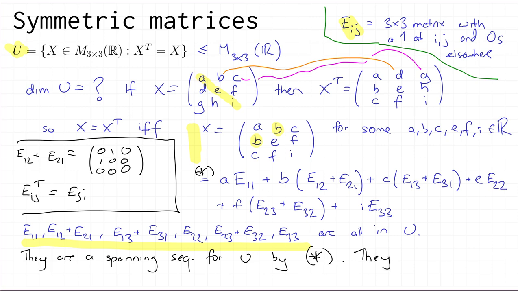So the thing that you then need to do, in order to prove that they are a basis, is to show that they are linearly independent. Having run out of space, I'm going to leave this to you. You can show that they are linearly independent just by the usual method, the same method that we used on our first example in this video. Take a linear combination of those things, suppose that it is equal to the 3 by 3 zero matrix, and deduce that A and B and C and E and F and I must all be 0, so they're linearly independent. So when you've done this, you've got a basis of size 1, 2, 3, 4, 5, 6, so the dimension of U is equal to 6.